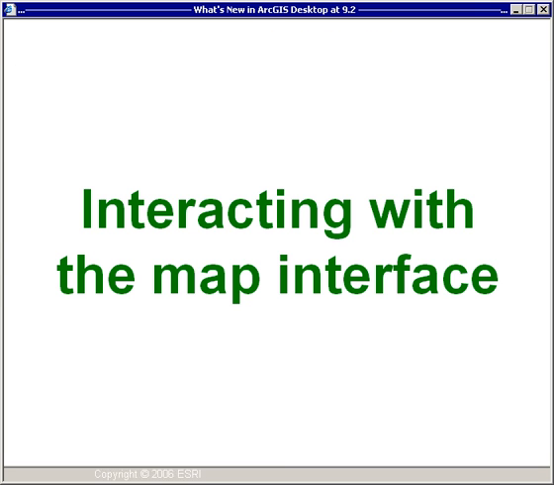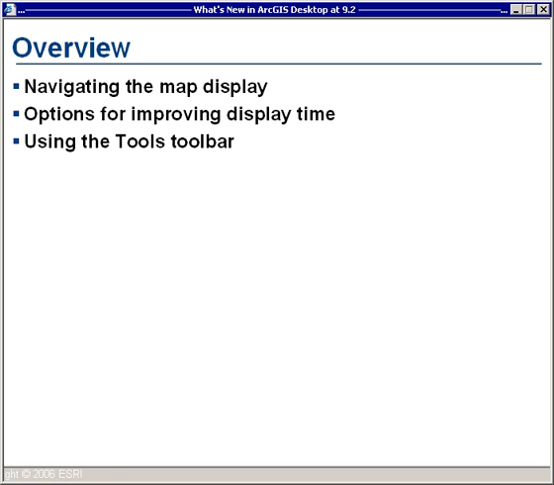Let's get started now interacting with the map interface. In this section, we'll look at navigating the map display and some options to allow the ArcMap user to interact and investigate through the display more efficiently. As well, we'll explore the improved Tools toolbar, looking at both new additions and changes to tools we use on a daily basis.